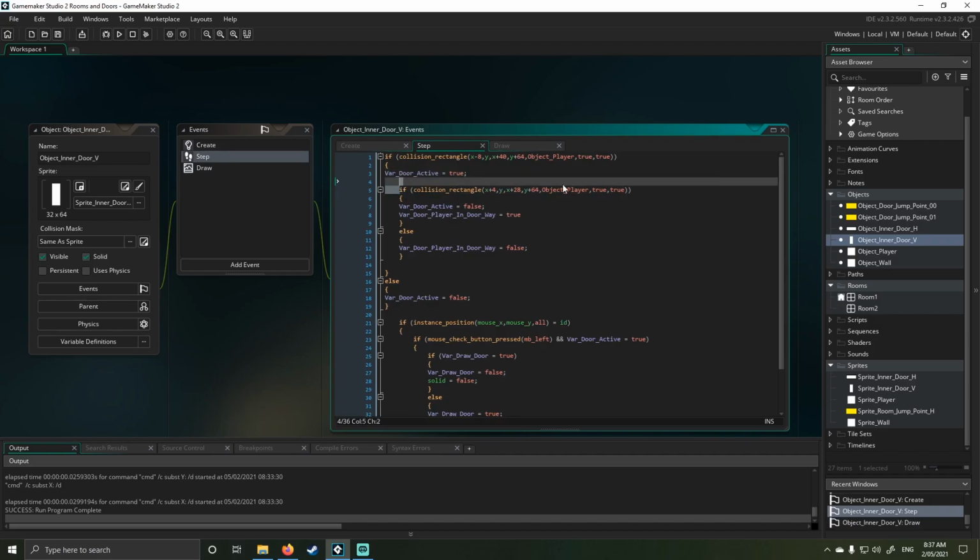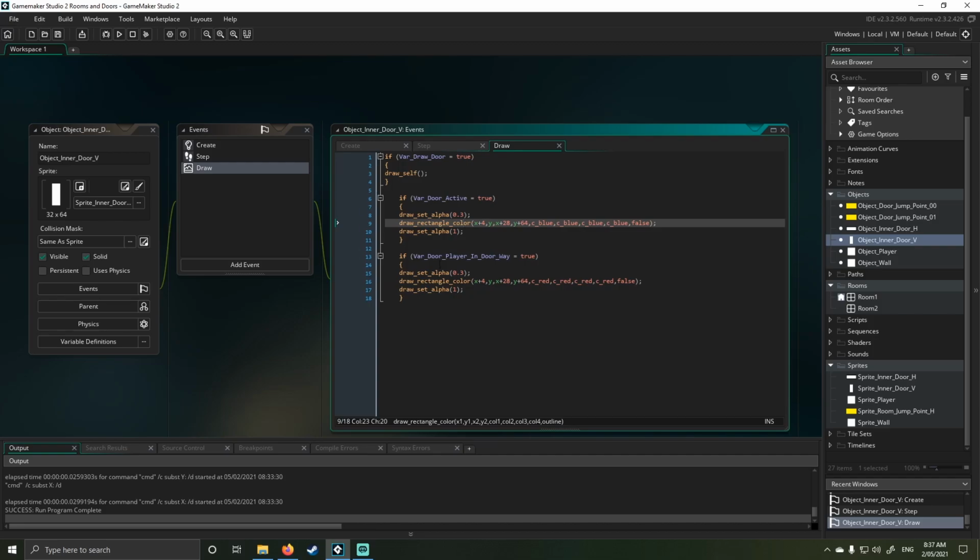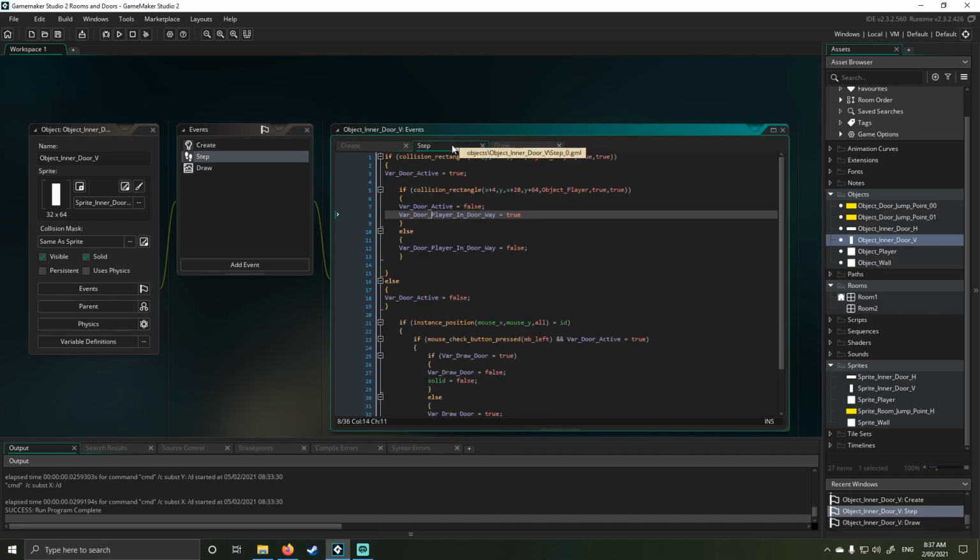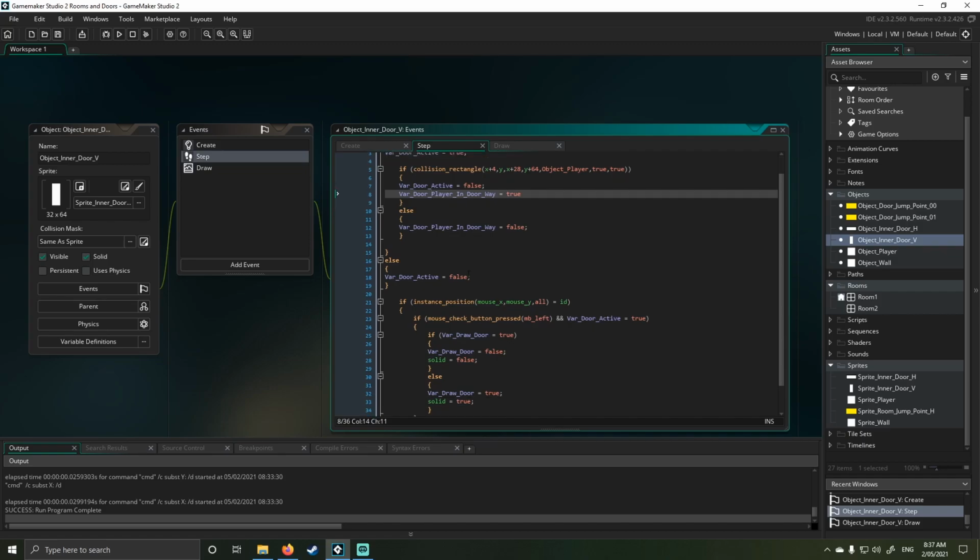Next, I do a check to see if the player's within the doorway. And if the player's within the doorway, we can't do any interaction with the door, so we can't activate or deactivate. The door remains inactive, and the doorway is set to true, which then deactivates this first blue square and draws a red square. Same principle, just to indicate to the player that you can't do anything. Plain and simple. And if this is false, we just set it back to false.